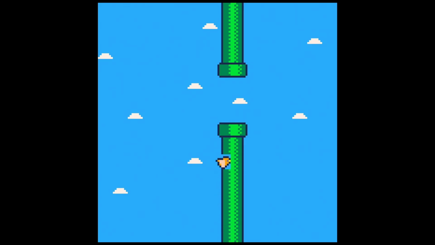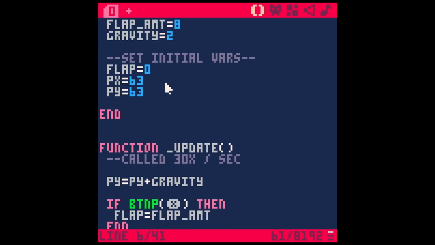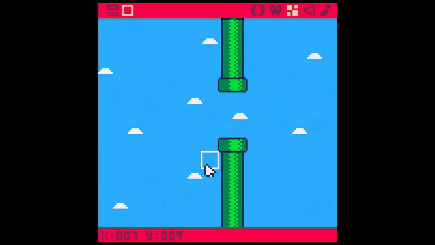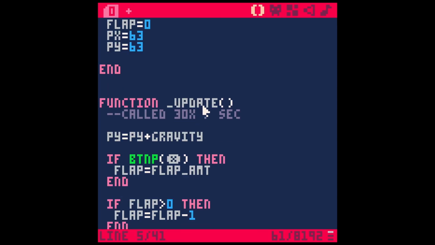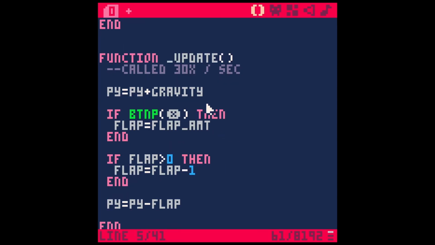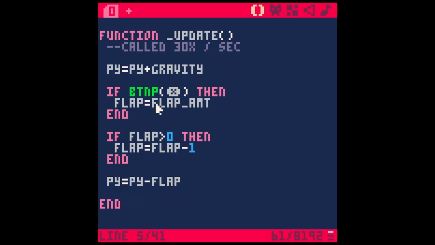So how do we do something like that? Well, if we think about the problem that the bird shouldn't go lower than a certain point, we can think about kind of how to code that. So every frame on update, we're going to know where our player is. And so I think after all of this, let's say if py equals, well, the screen is 128 by 128, and the bird is 8 pixels high.